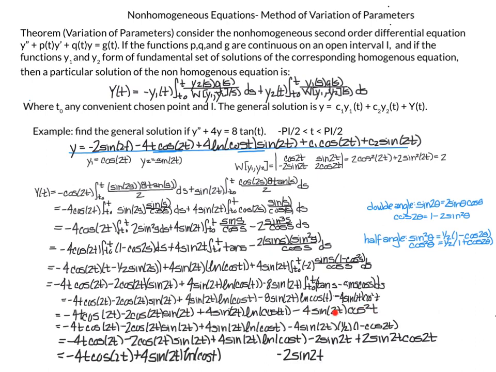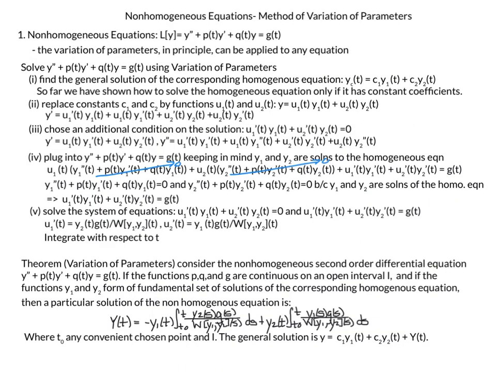So this is where we left off, and the rest is algebra, and like here we have the trig half angle formula and other manipulations to get it to look like the solution I had before. So we've done one problem both by using the steps for the variation of parameters as well as the theorem which gave us the formula. We'll do one more problem.